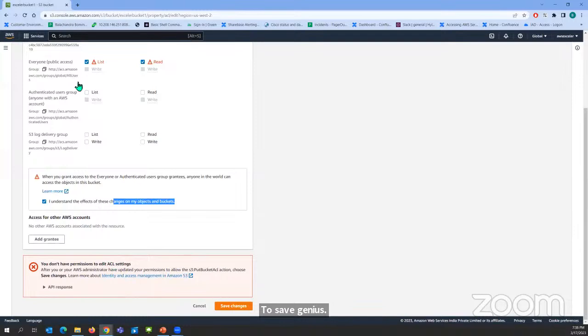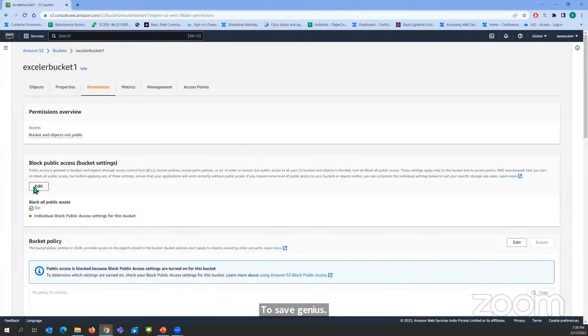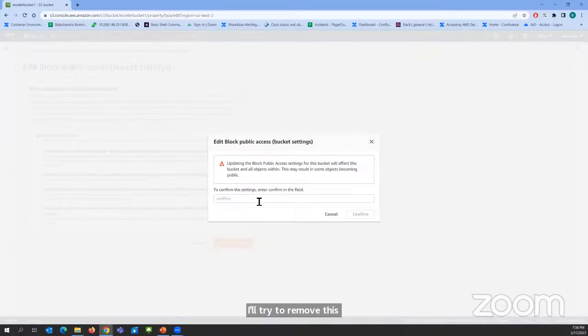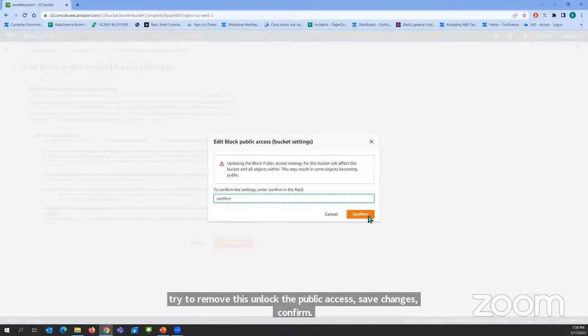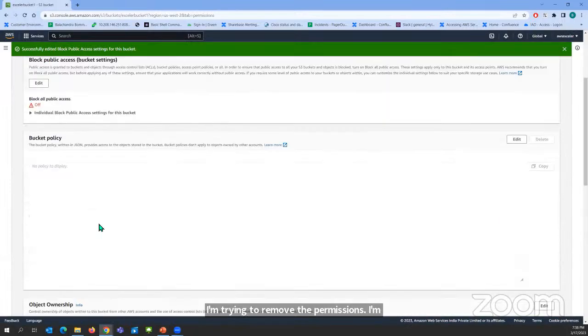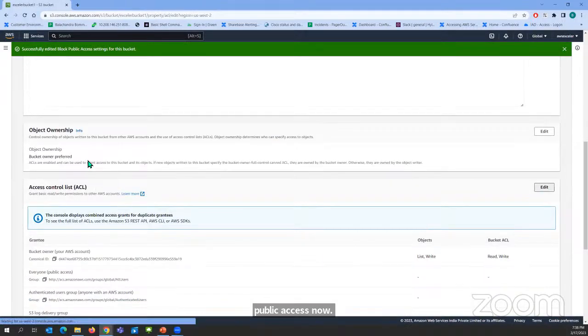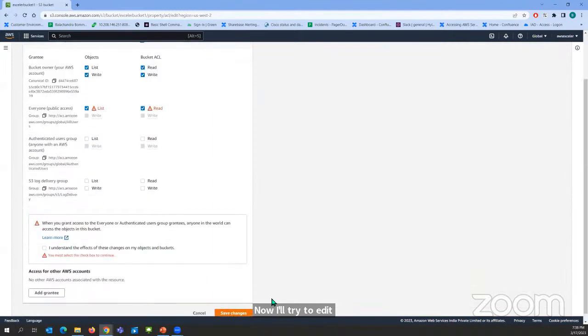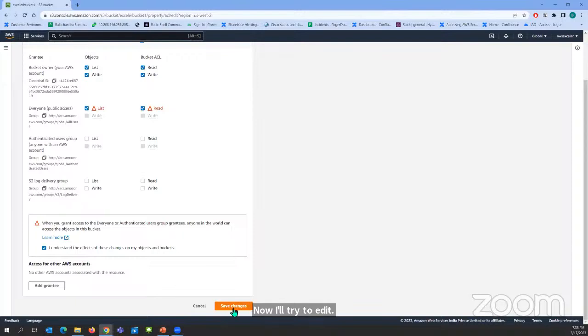Go back. I'll remove this block: unblock the public access, save changes, confirm. I'm removing the block and giving the public access now. Now I'll edit.